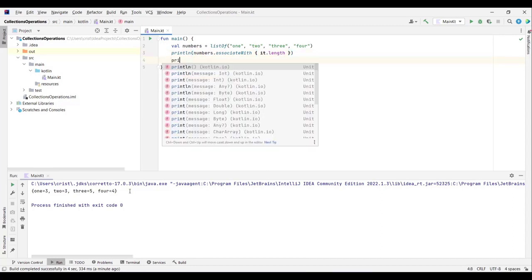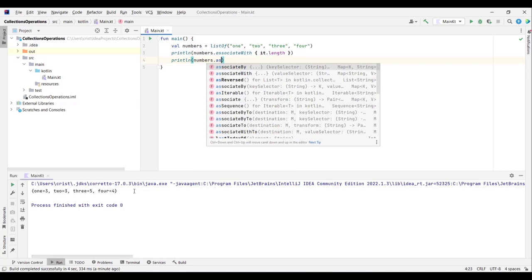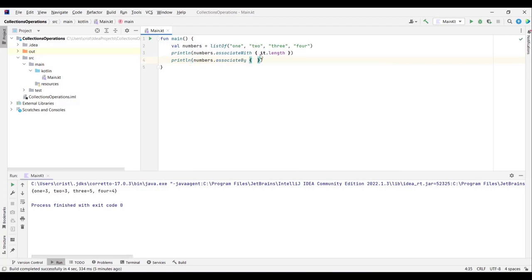So I'm going to type here println, and I'm going to put here numbers. So we type numbers.associateBy.